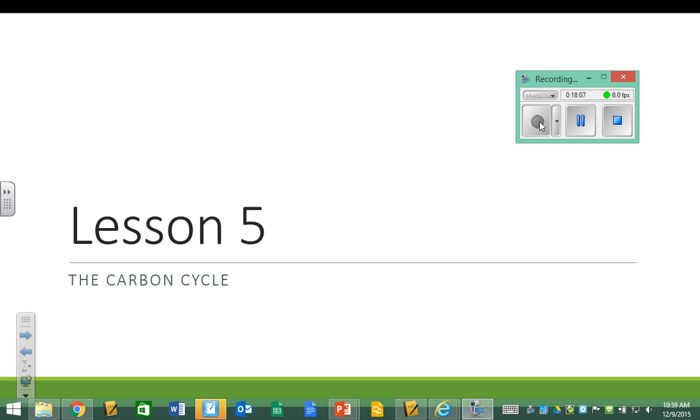So, we're on to lesson five. Lesson five is about the carbon cycle. One of the things that I always like to add here is that it's really the carbon and oxygen cycle. It's very hard to discuss carbon without discussing oxygen because one of the main ways that carbon exists is as CO2, which of course involves oxygen.